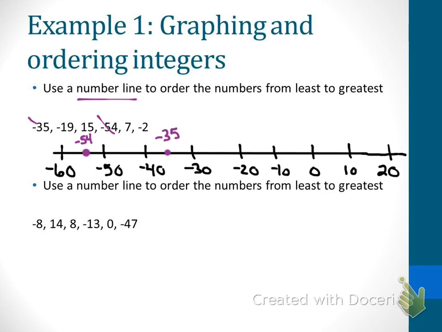All right, now I want you to fill in the rest of the number line. So just take a minute to fill in the rest of the number line. Next number? What's it going to be? -19? All right, so -19. And then -2. And then 7. Somewhere around there. And then, last but not least, 15. Good job. All right, go ahead and do the second number line the exact same way.